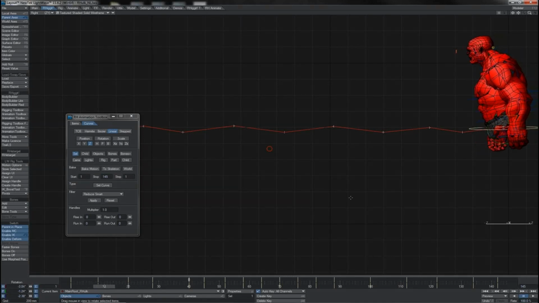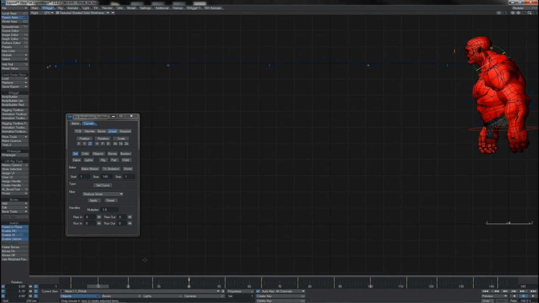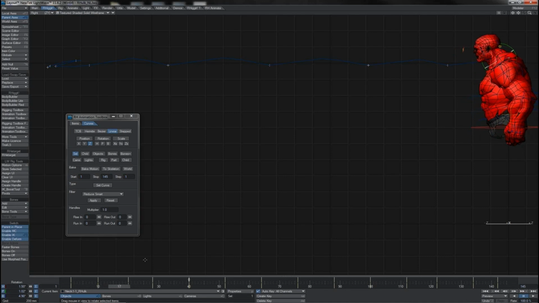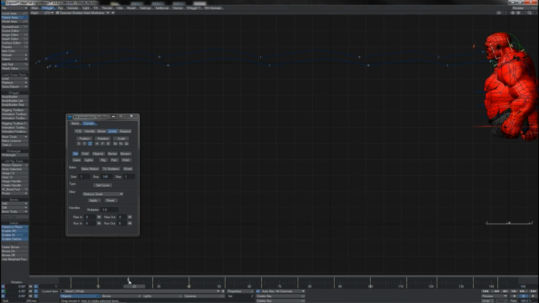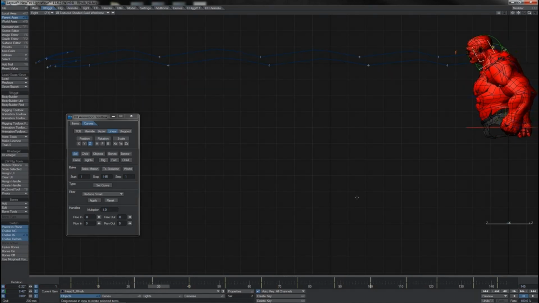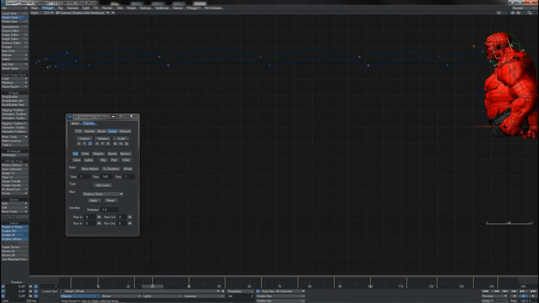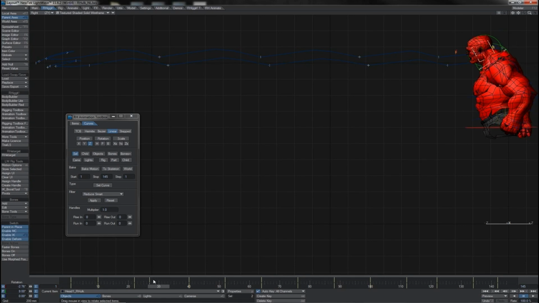So what I'm going to do is come over to his neck controller there, and let's have a look at where we want to start doing things. Okay, so it starts to rise up there, and I'll just bring the actual neck and the head keyframes here, just move them a couple out like that, so they've got that slight overlap to them. Then as his body starts to lurch forward, just for a couple of frames there, that hold before he starts to move forward, I'm going to move that back just by a single frame here, and then 1, 2, 3 frames, let's say.